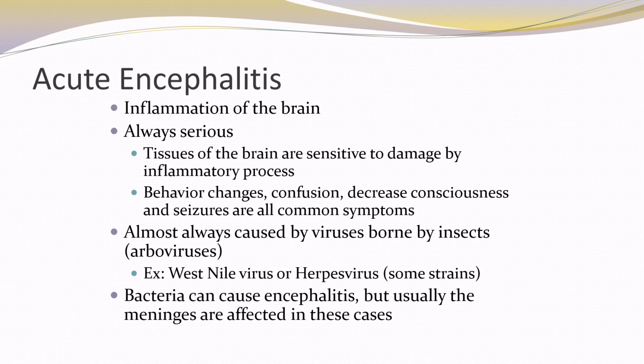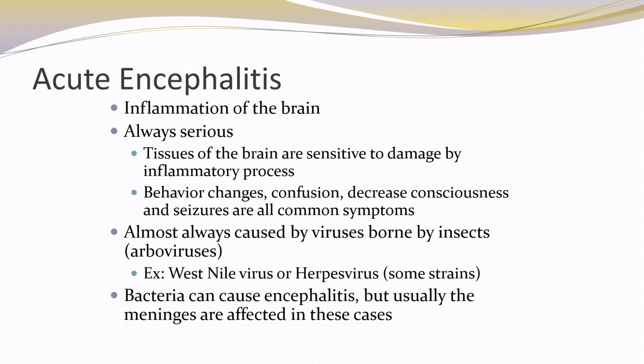This is just the sudden onset of the brain starting to swell, or we call this inflammation of the brain. So this, as you can imagine, is always going to be a pretty serious symptom. So it's where the tissues of the brain start to swell. This can be really bad because, of course, your brain controls just about everything.